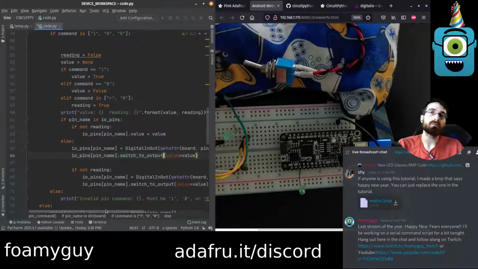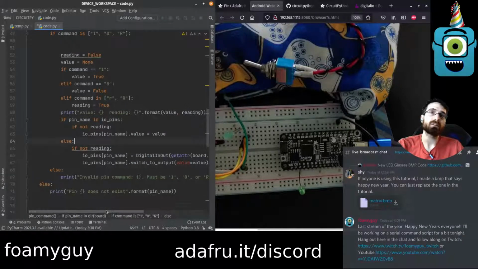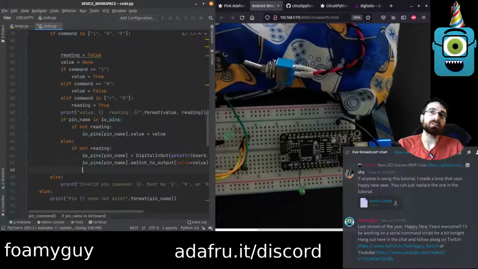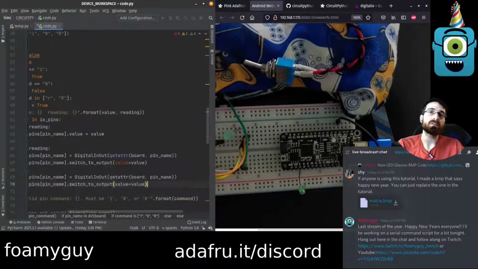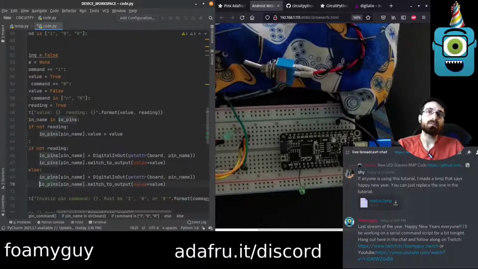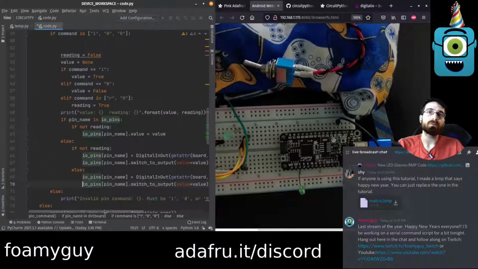Why is that our indentation? Oh. Right, well, we're going to be on the other side of this. Okay, else. Yeah, that's what we want. If we're not reading, do this. If we are reading, switch to input.